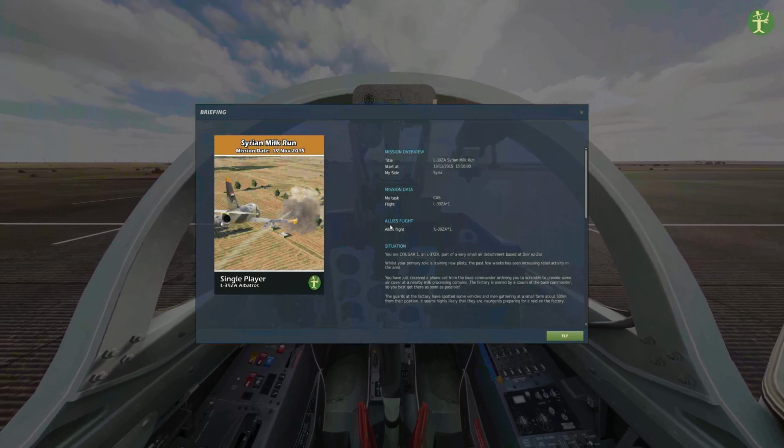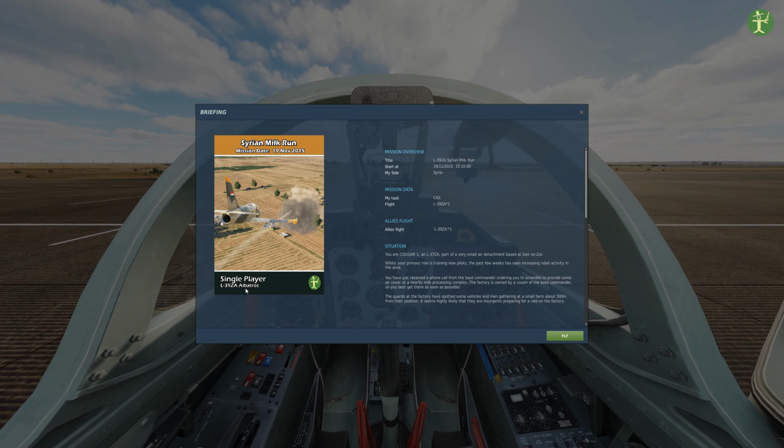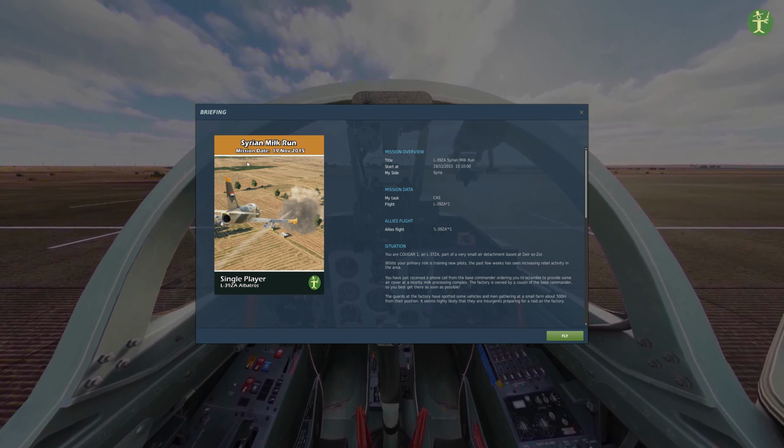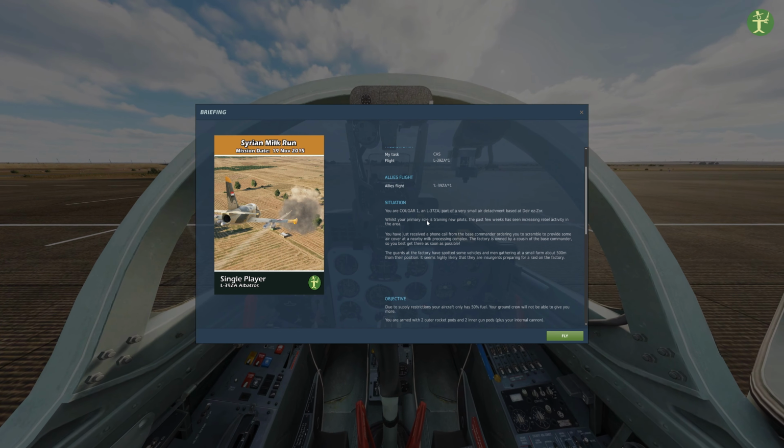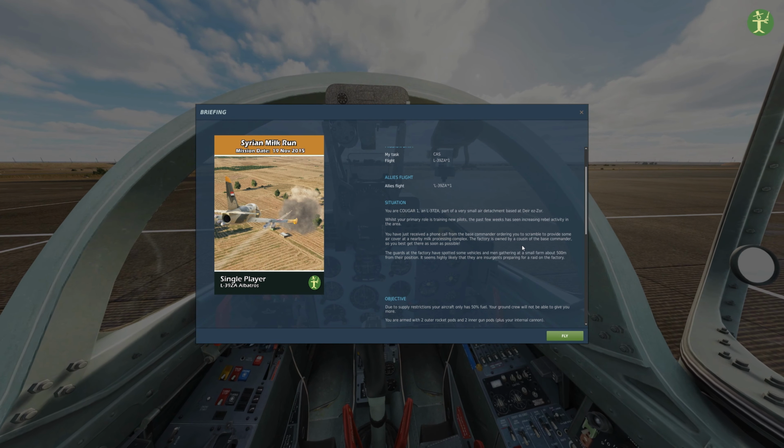Hello and welcome. You're here with me, Charlie Tumblr, and in this video, we're going to be flying the L-39 Albatross on DCS, and we're doing a mission called Syrian Milk Run, which is a very quick and easy mission, hopefully.